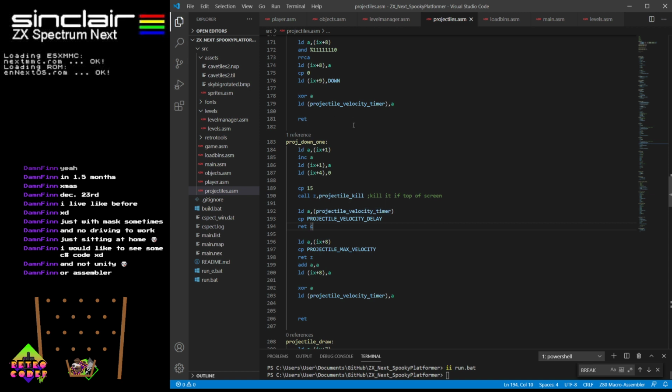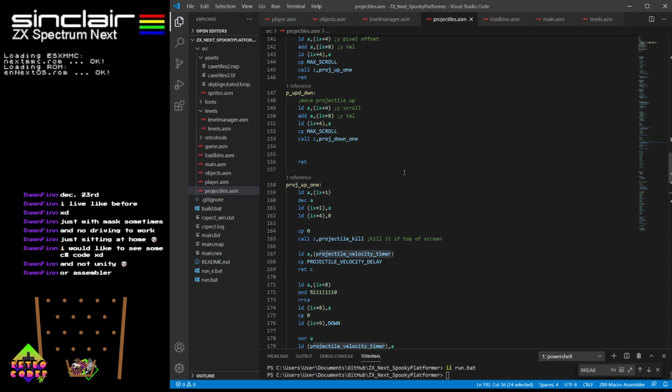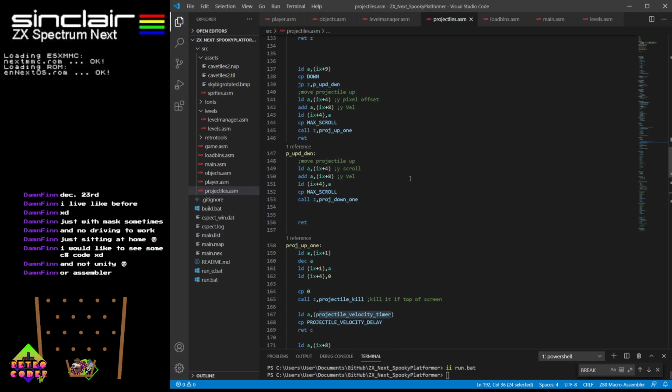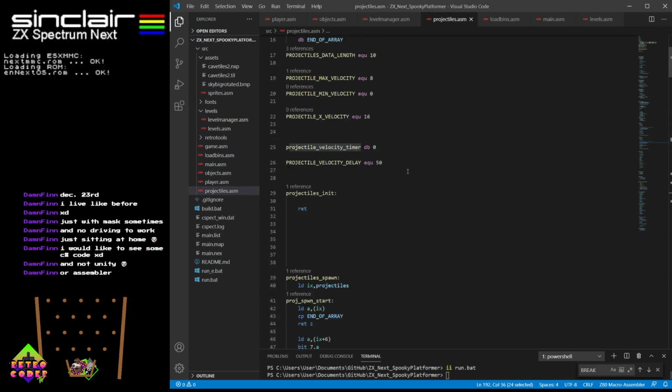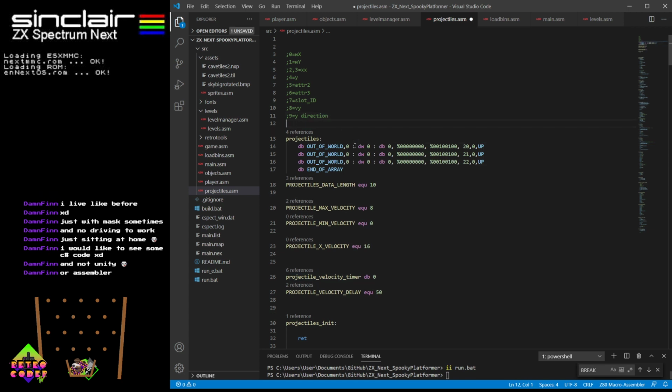I think I know. This is a global, but I'm using it. What a git. I'm going to have to make another variable here, I think.